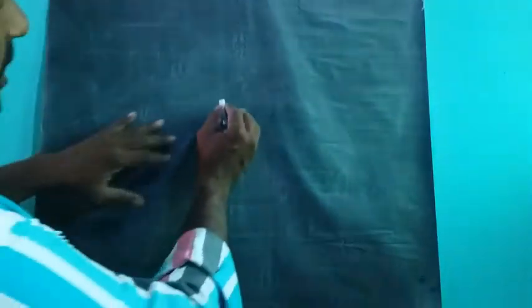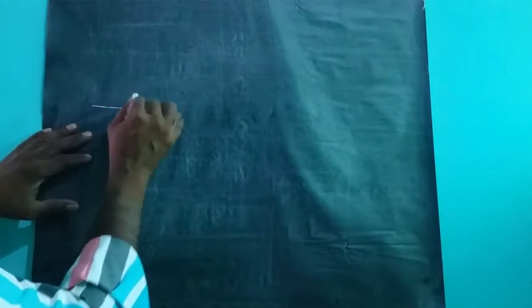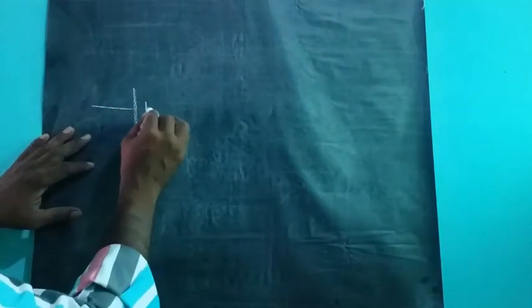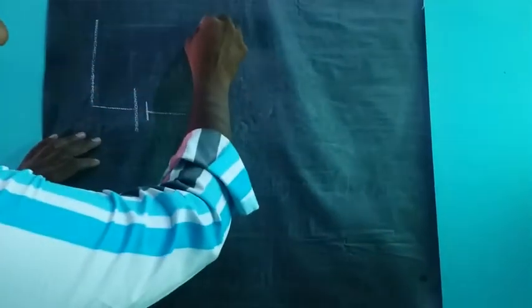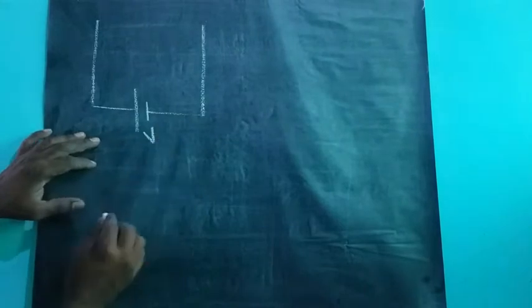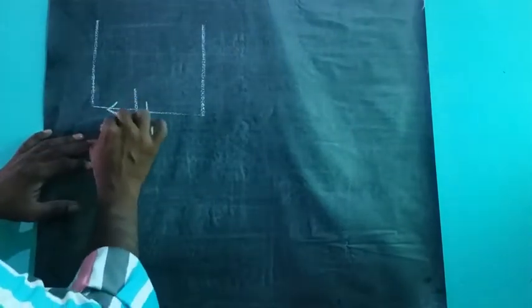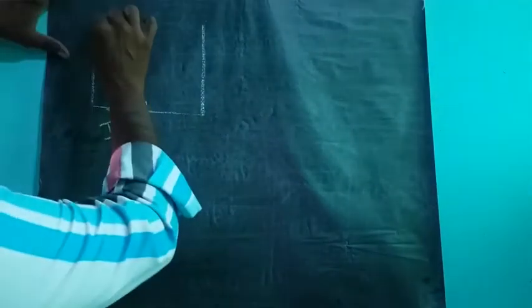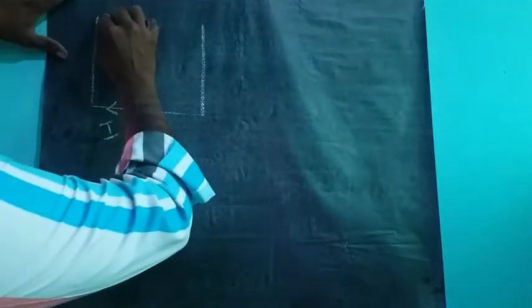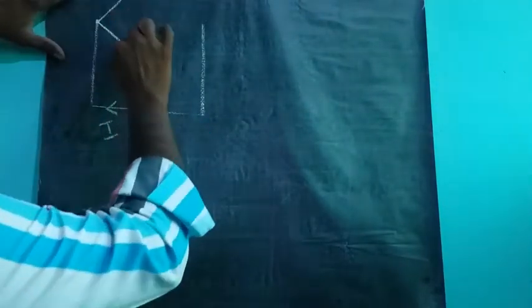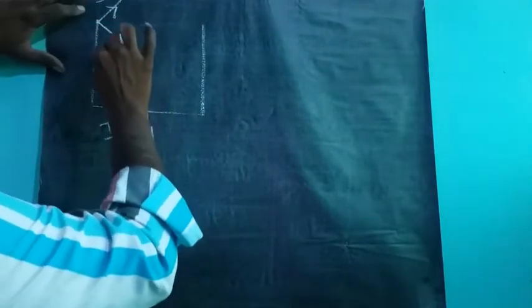See, I am just starting from the battery. Look at the battery. This is the positive terminal and this is the negative terminal. So here it just has the connection like this. Now it is having the potential V and it provides a current I. Now when it reaches here, I am going to make it into two junctions. In these two junctions, the current will be changed to I1, I2.